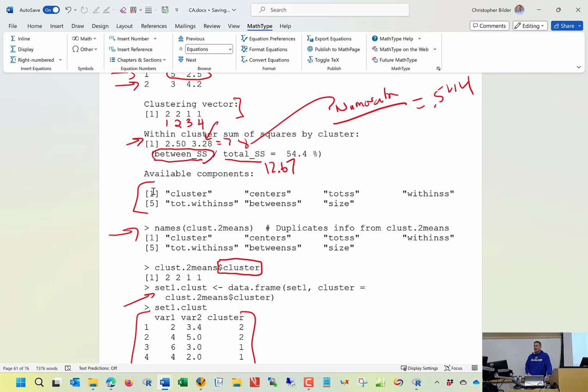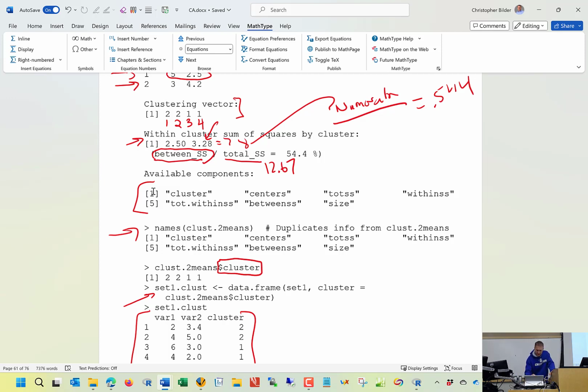So again, in ANOVA, you often have within treatment sums of squares. That's equivalent to within cluster sums of squares. You'll have total sums of squares, and then you have sums of squares due to error. The SSE, sums of squares error, is essentially what within cluster sums of squares is.